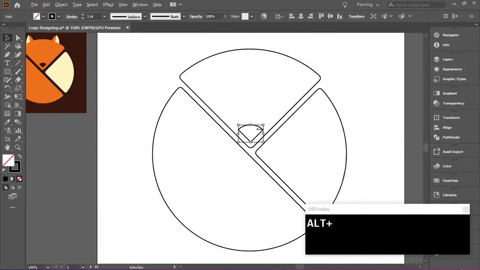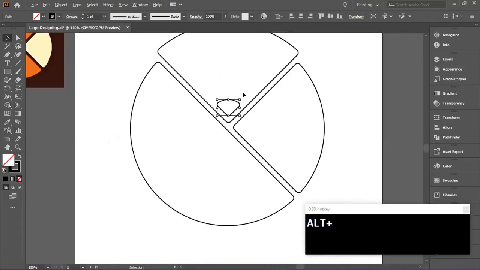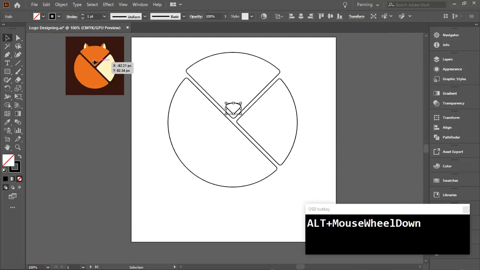So this is pretty good. We need to apply a bit of curvature right here because this is quite pointed, and so we again press Control and drag this in. Okay, this is quite good now. Now we need to remove this nose part from the head. So for that, first let me color this.